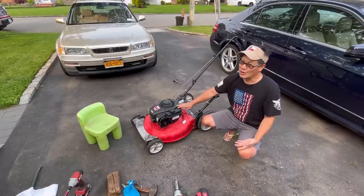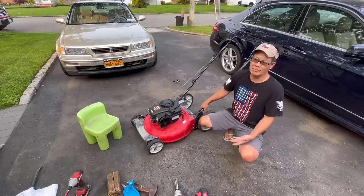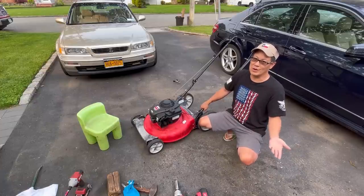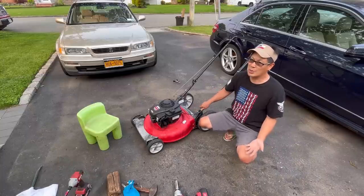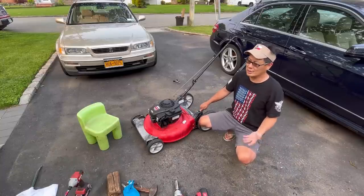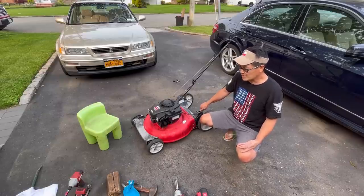It's pretty easy to work on, you know. It's just 5/16, and this cover comes right off. You can see everything. Taking off the flywheel wasn't very hard either, it's all right there. So it's pretty easy to work on. Plastic carburetors, I like them because they never rust, and I never really had any problems with it. So I like the plastic carburetors.